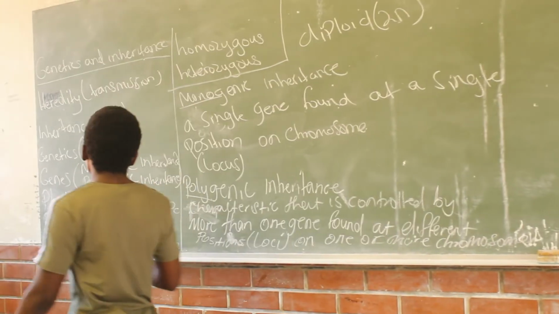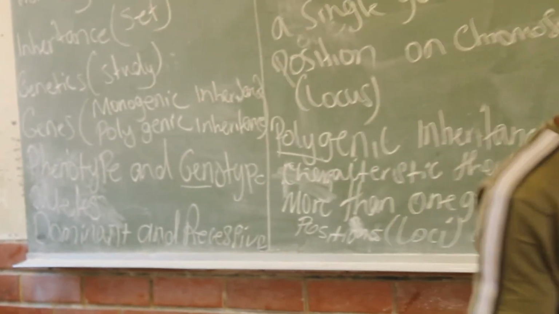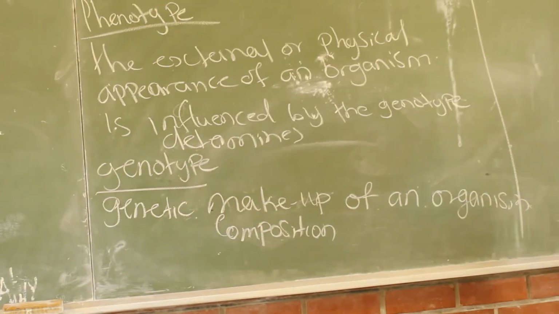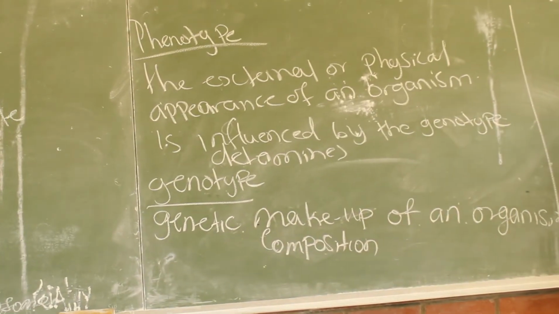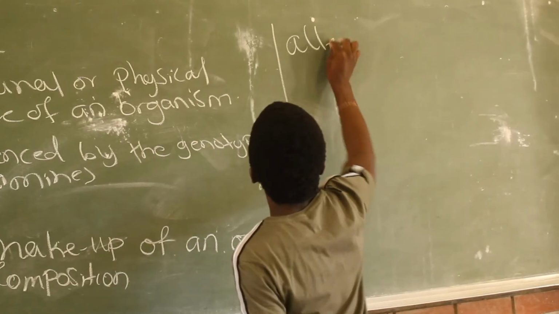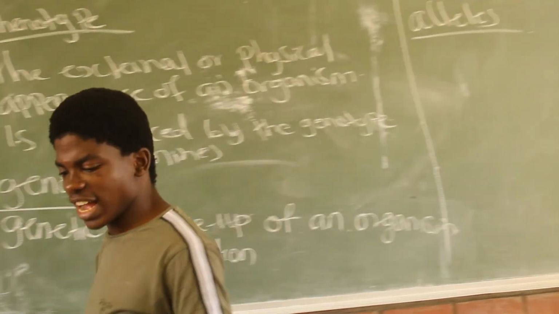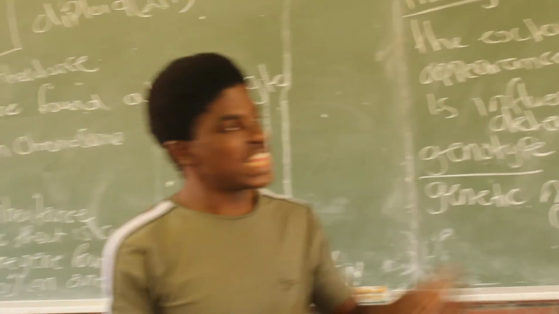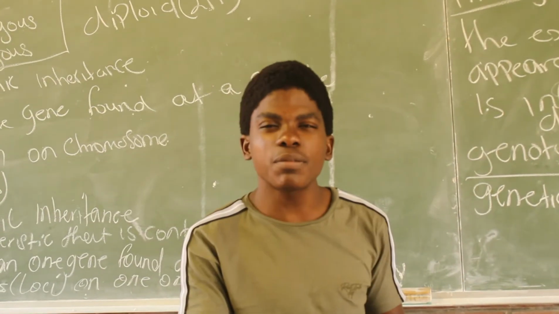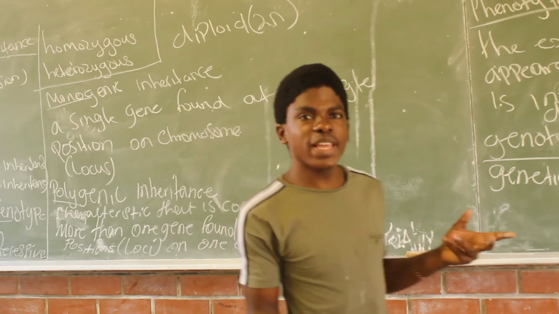And then after the genotype and the phenotype, we have something we call alleles. What a lovely, amazing name. Easy to pronounce, easy to say: alleles. It's like some sort of young, beautiful creature. So what is an allele? Let's make an example.